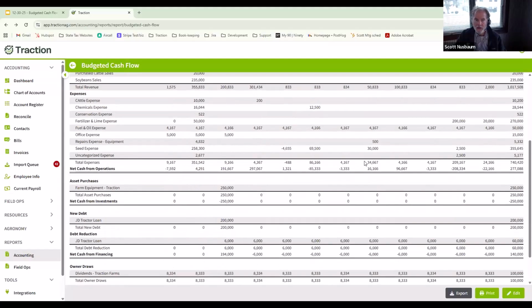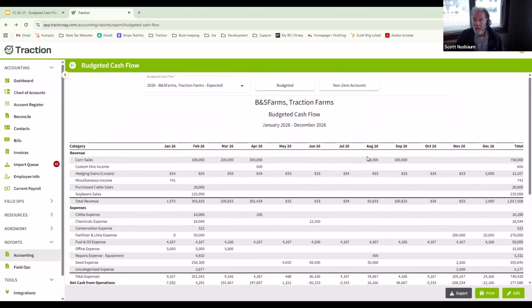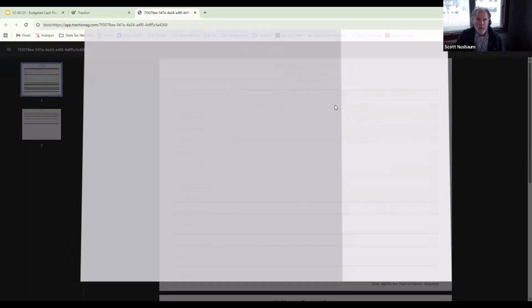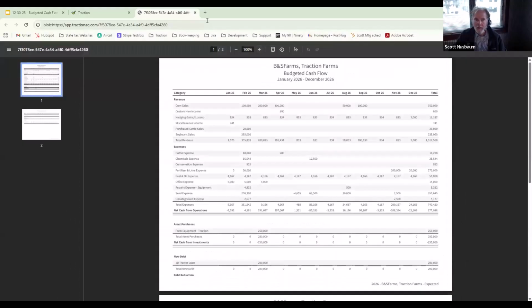So if you've got some accounts that just this year, maybe they're older accounts that you're not using anymore that you haven't activated yet, or accounts that you just don't want to include in this budget, this will get it down to where you're just looking at the budgeted values. The reports, everything you do is what you see is what you get. So once I hit the print button, it's always going to show me the report as I've got it. And that's a report that I can either print or save as a PDF. So if this is a budget for the banker, save it as a PDF, email it to the banker.